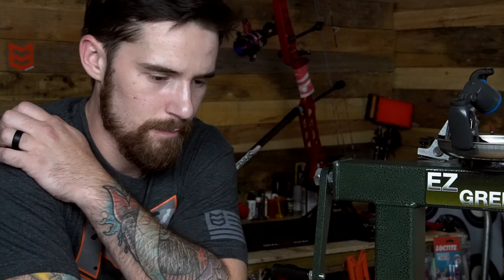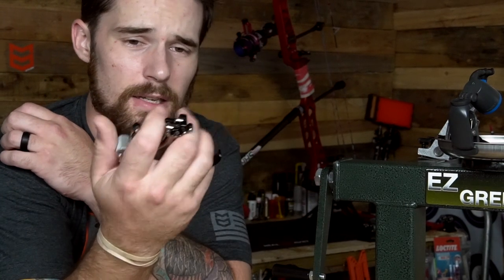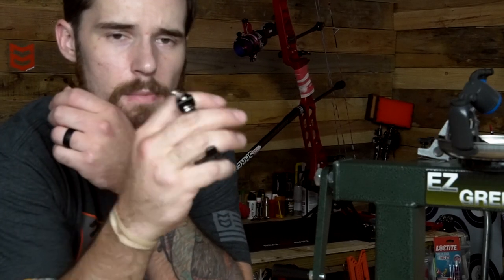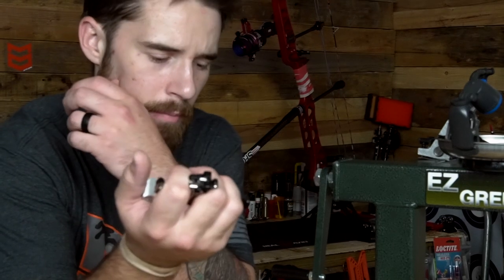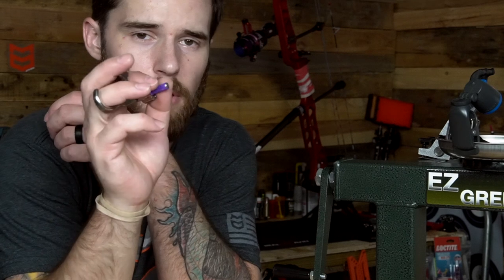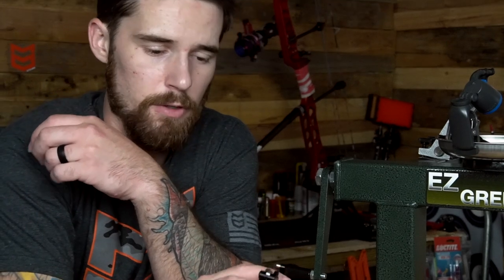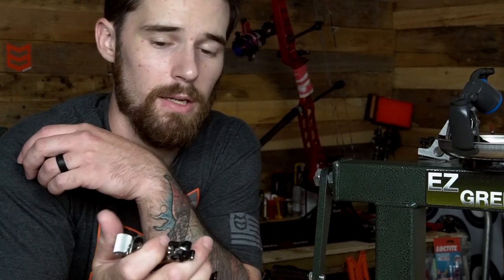But basically, no one really talks about how decent the hinge mode is on this. Everyone kind of just shoots it as a thumb, and I think that's stupid because it really is built for both. And I do like this much better if I'm going to stick to a straight hinge, and this has probably made me more of a hinge shooter actually. But I definitely want to show off the qualities that this has and just how quick it is also.